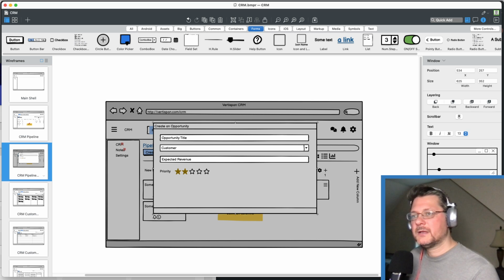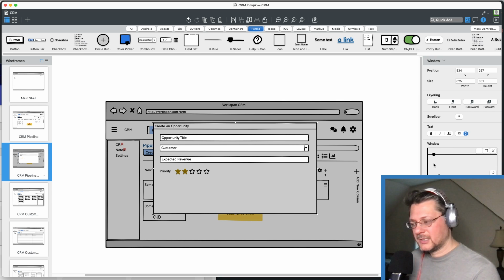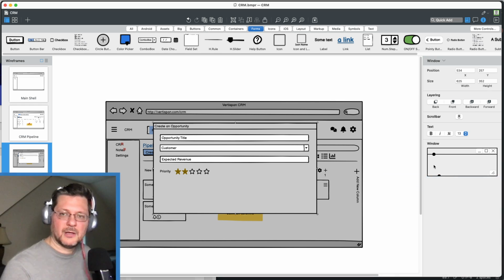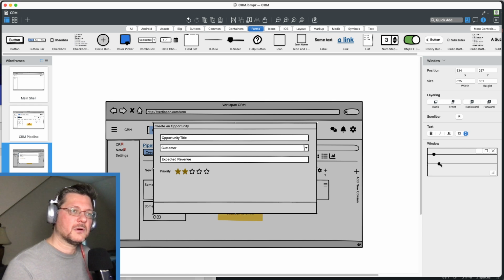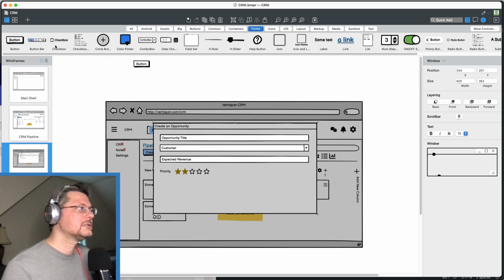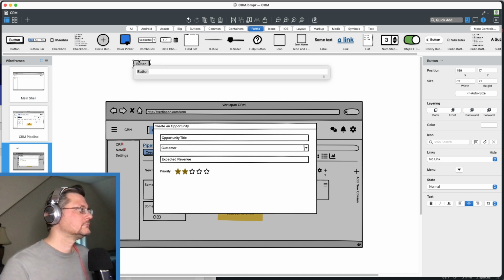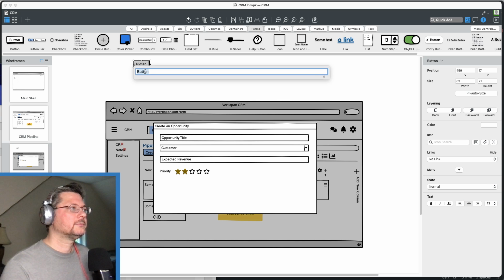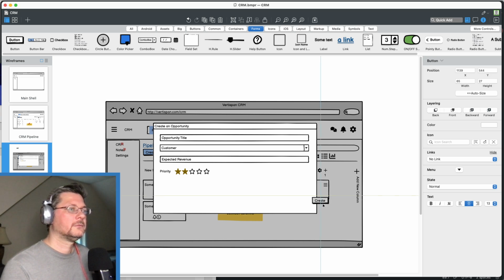And for this window, I can probably... That is really nice. That's kind of cool. See, and these are the kind of controls that I wish were customizable for the symbols that you create. That's kind of cool. So we don't need that. We do need a couple of buttons. Create. Then a cancel.